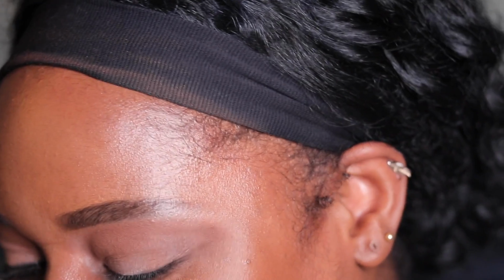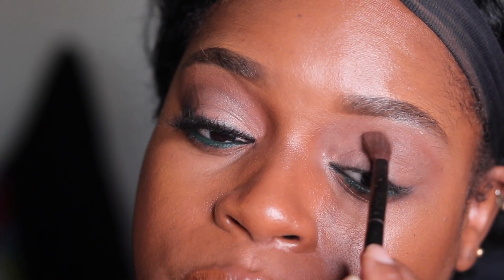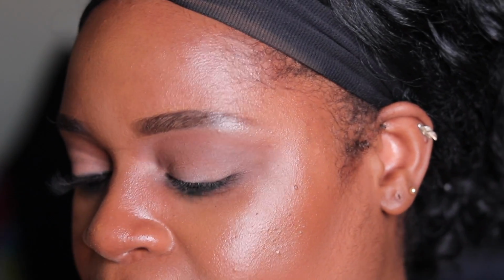I took off my lashes and everything so you guys can see. Okay. Next color that we'll be working out of the palette is this dark brown color, which is Cypress Umber, and it's gonna be the same principle. It's gonna go underneath the rustic color. So we're on our third color, it's gonna go underneath the second color. And then we're also going to add that same color in the outer V of the eye.